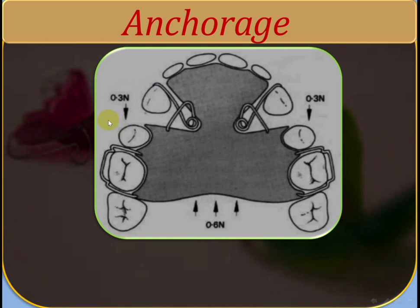According to Newton's law, for each action there will be a reaction. So, according to this law, there will be a reaction force equal to 0.6 Newton directed anteriorly, or mesially. This is the reaction force, and this is the action force. What I need here is purely the action force, to distalize the canines, while the reaction force I do not need. I need to cancel this force. How do I cancel it? Through the anchorage.